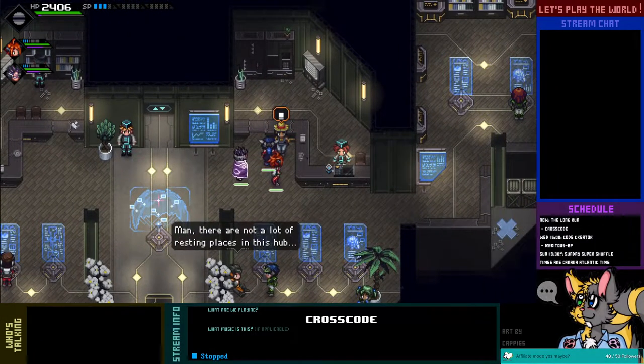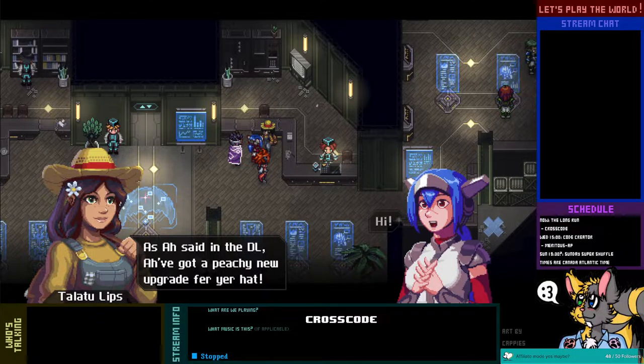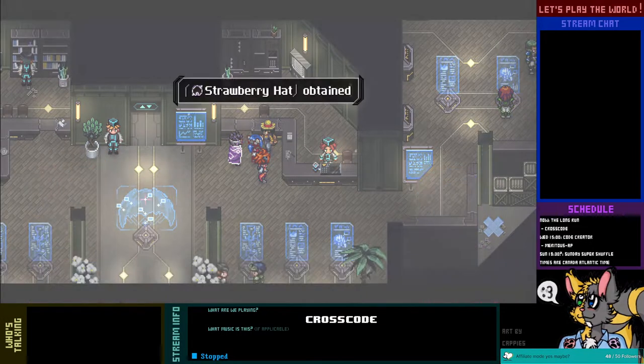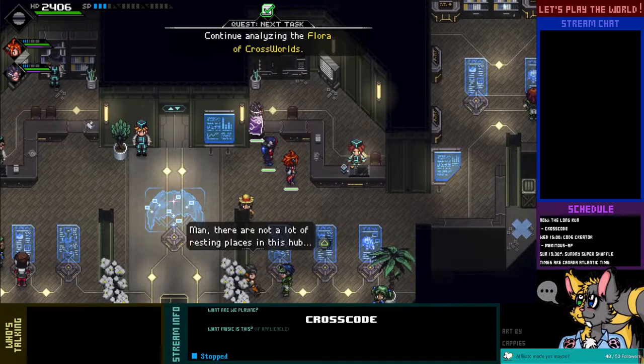Oh hey! Stella Tulips. Good to see y'all again, girl. Hi. As I said in the DL, I've got a peachy new upgrade for your hat. Y'all ready for the upgrade? Here you go. It's stronger and smells nice, too. I gotta see it out. See y'all. Bye.